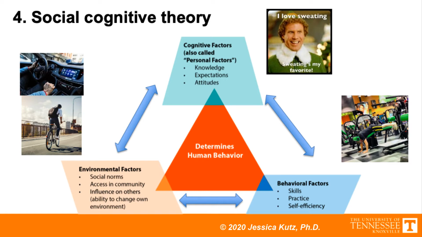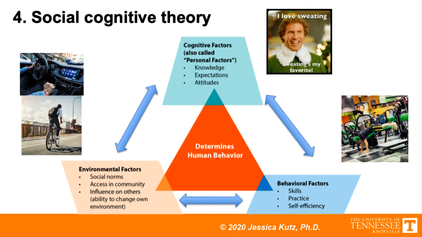One of the influences that affects us a lot in our behaviors is the social norm. Within the United States, it's very common to drive everywhere as opposed to walk or ride a bicycle, as you see in the pictures on the left-hand side. Whereas in other countries, it's very socially acceptable to ride a bike or walk everywhere as opposed to driving. In the United States, we equate driving with wealth and status, whereas in other countries, they might equate that as being wasteful and harmful to the environment. So you're going to generally do or assimilate to the environment that you exist in. Not always, but it's pretty common.